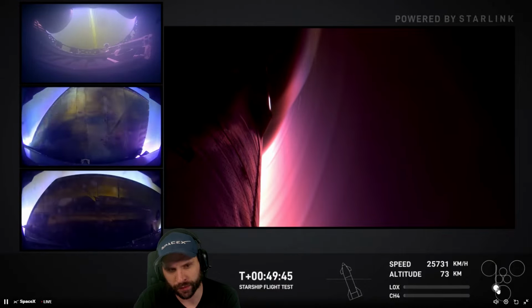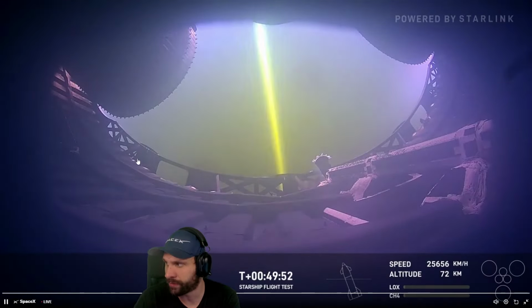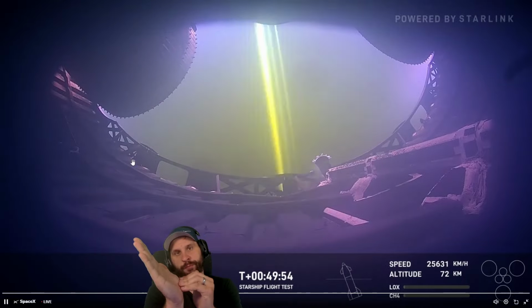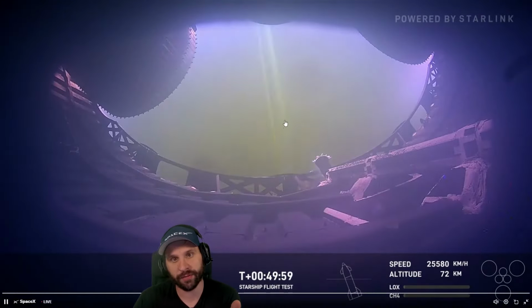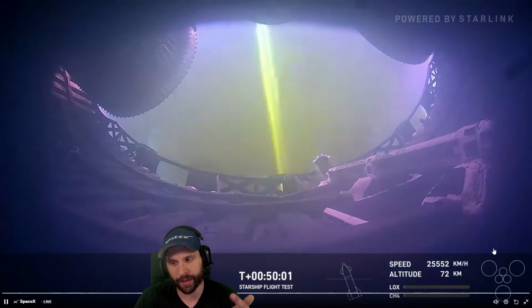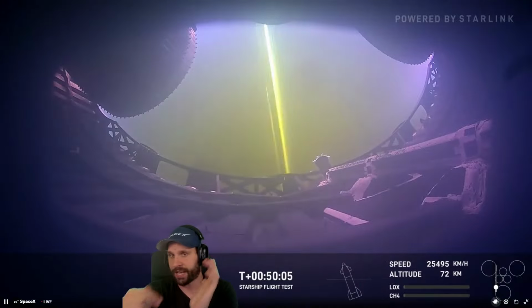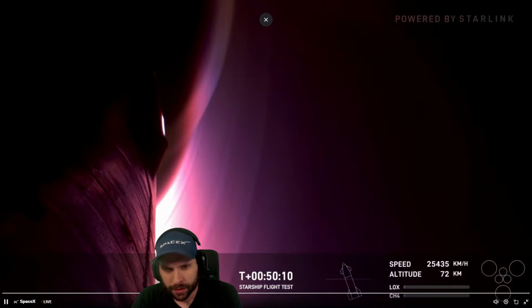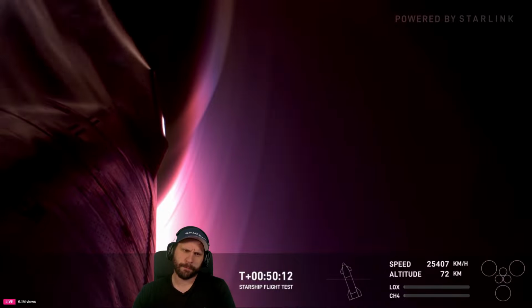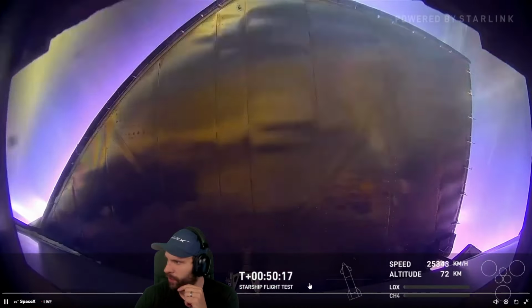What you really want to look for: SpaceX on the past two Starship flights has had some real problems at the forward flaps, basically the armpit of those forward flaps up at the front of the vehicle. When they go back to that multi-view, watch the armpit of the flaps, right at the edge. A little bit of ablation there. Something's burning off. You want to watch right down here.